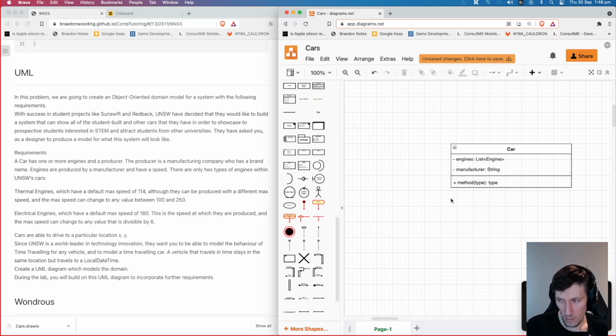The problem can often be where people overcomplicate things. Even if, for example, you have manufacturers in both a car and also the engine, and they could be the same thing, it's okay, just have a string until you need it to actually be a class. Unless you know you're going to need it to be a class, you're just putting in a lot of extra work and a lot of extra abstraction for something that really is just a name.